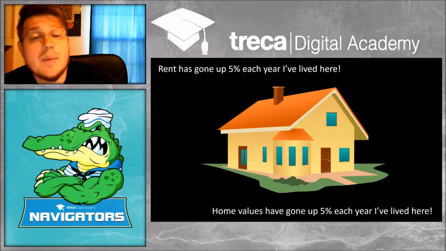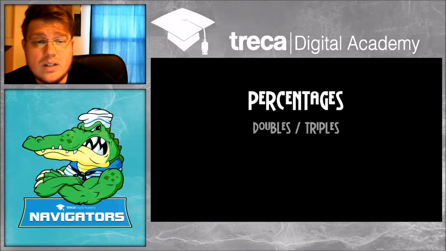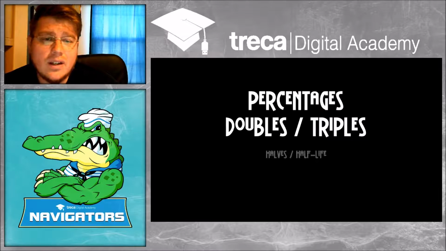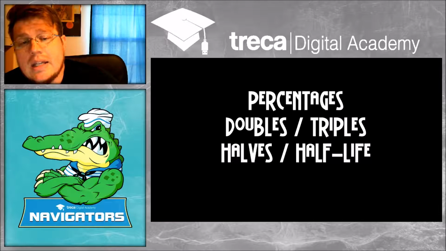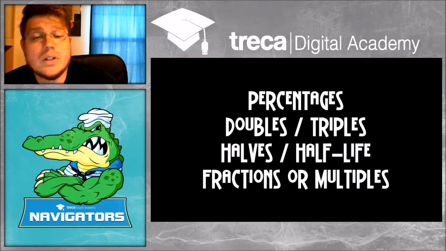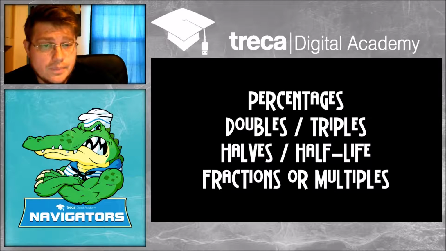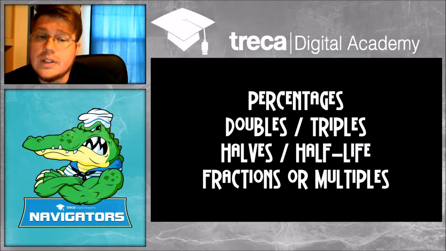Exponential functions happen when you have a rate of change. That might show up as a percent change, something like double or triple, or maybe it gets cut in half. Maybe you're talking about the half-life of a molecule, for instance. Any scenario where we're talking about something becoming a fraction or a multiple of itself per unit of time is an exponential function. Exponential functions come in two forms: discrete change and continuous change.